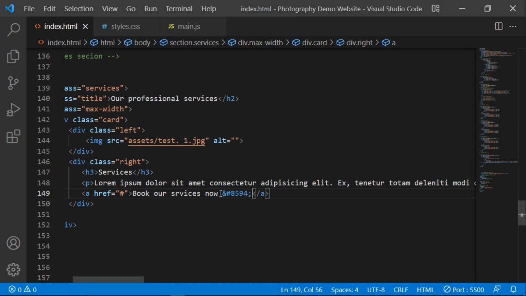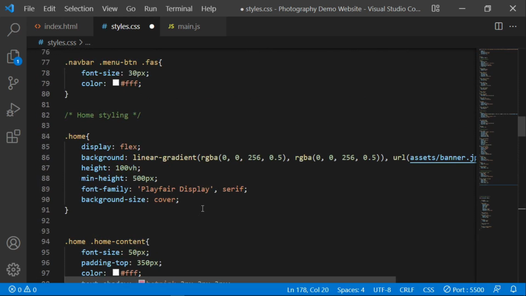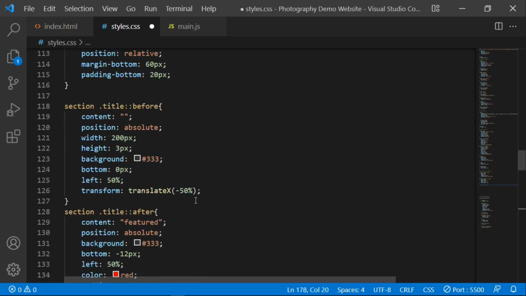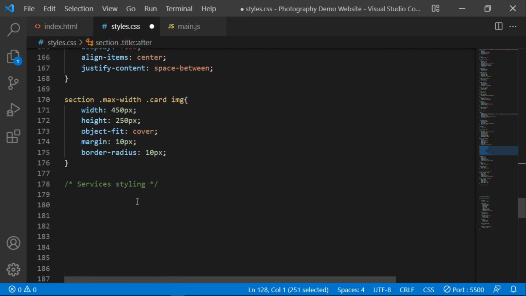And then guys, here I want us to make a different styling for services. So let me first of all create a comment. So let me say services styling. Services styling. And then I guess what I'm going to do now is to change the images, since it has been featured. So for services, I'm going to change it and give it, perhaps, let me say YS. So this is the first property.